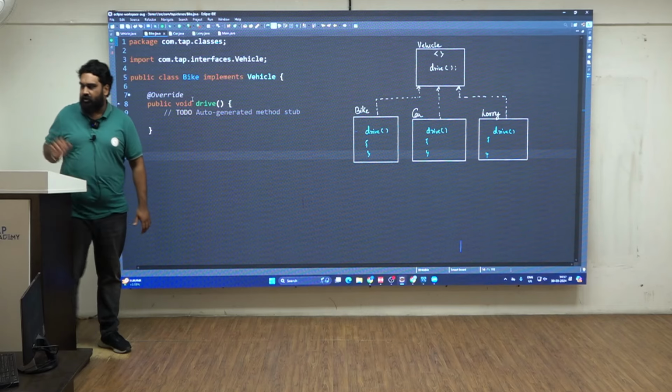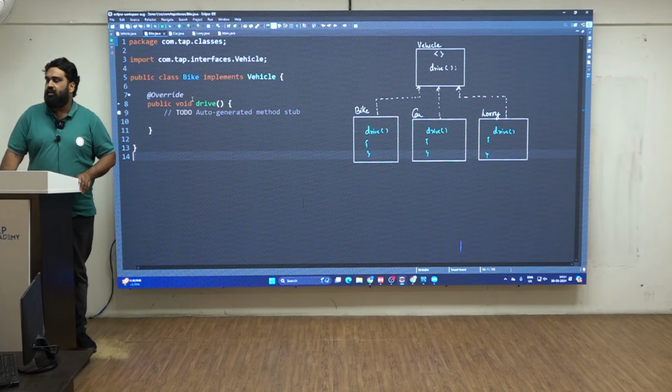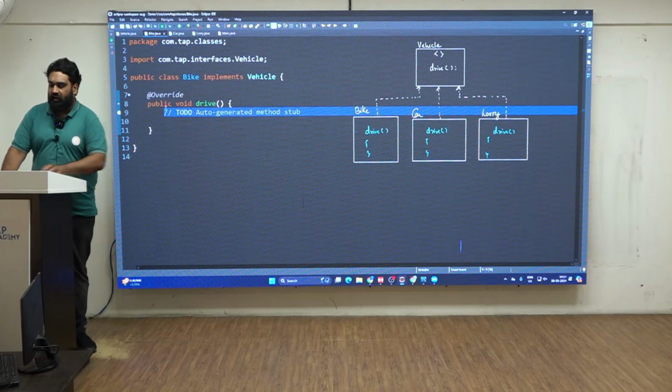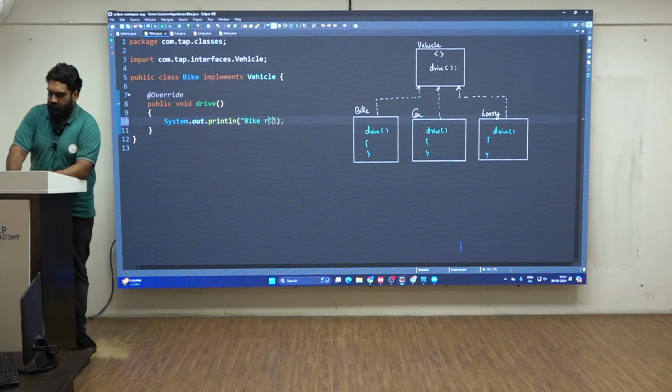I am going to say, boss, the bike class has to override the drive method. I am going to write some message inside the bike class: System.out.println, bike rides at 60 kmph.